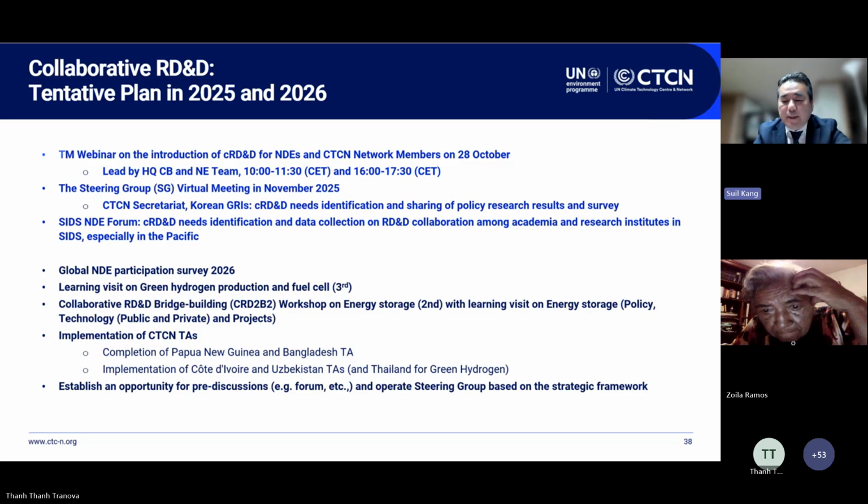As you saw, the strategic framework was established in April 2025, and the work plan was actually established earlier than the strategic framework.